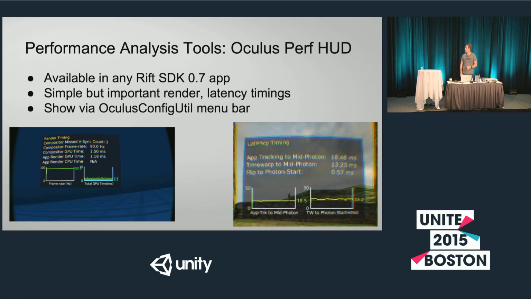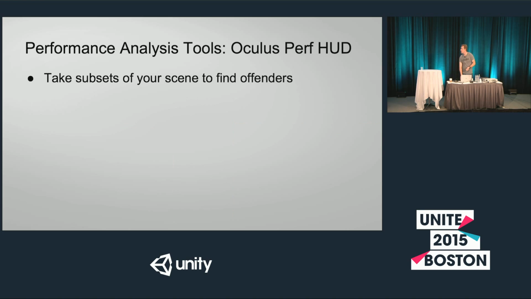So we offer you a really simple tool called the Perf HUD, which you can toggle at any time using our configuration utility for any app. It'll show you how much time the GPU is spending rendering the textures before we get them. It'll also tell you how long it's taking us to perform the distortion, but you generally have little influence over that. The most interesting thing is the amount of GPU time being spent. If that's relatively low and you're still not hitting frame rate, then you probably are CPU bound and should look at the CPU profiler in Unity. Also, on PC, GPU profiling is possible through Unity's powerful profiler.